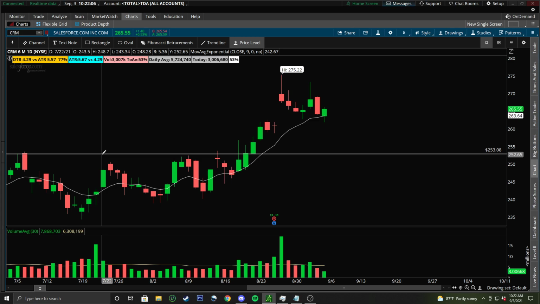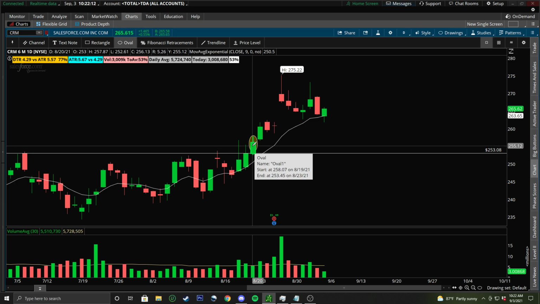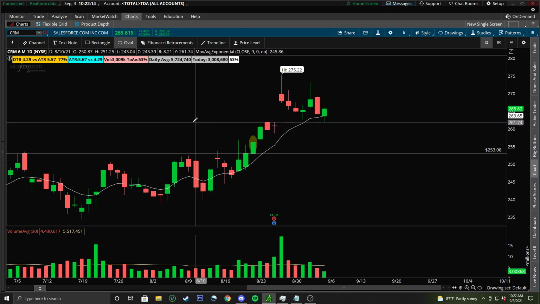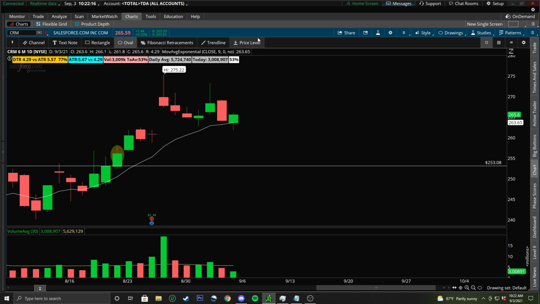CRM was breaking above this common resistance again, so not a pattern play. We didn't really have that pattern play going towards it, and we liked that it closed above the 9 after it popped above that. So this was just another overnight swing, but let's also look at the continuation of price action regardless of earnings. I still want to go over it. But what happened after we entered that and sold the next day?